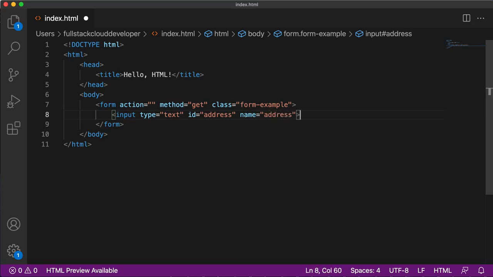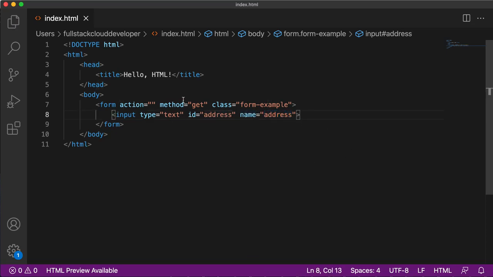name. The name attribute here is when this form gets posted, it's going to send this label with the value that's in here. So that's how that works. So you have a name. ID is used for JavaScript to easily identify it. That's easier to get to. And then name is what actually gets posted to the server. So we want to have that.